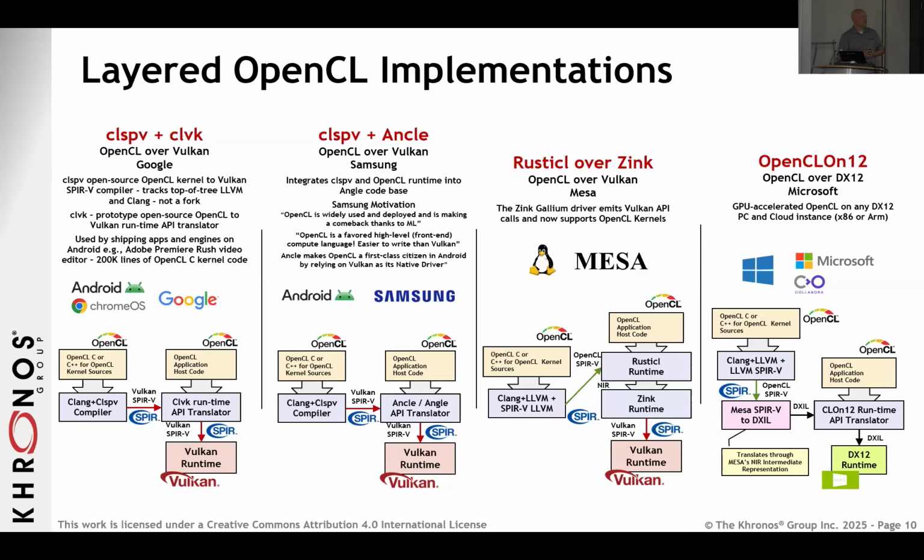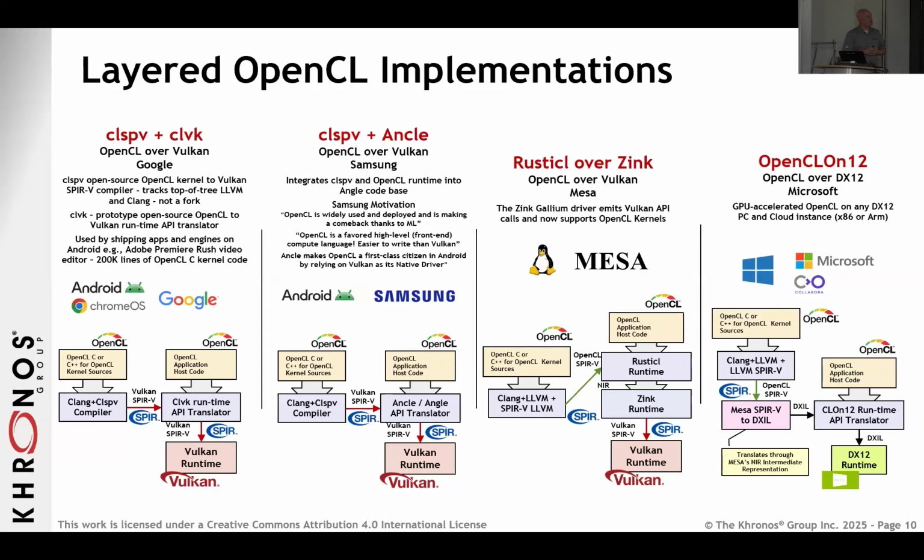They're basically supporting most of the major operating systems: Windows, Linux, Android. It's also kind of neat to see some of the infrastructure that these implementations are using, especially on the compilation side, where a lot of these layered implementations are sharing infrastructure, heavily leveraging open source software, especially around SPIR-V. You can see even on the right-hand side, it was pretty wild to see that Microsoft is leveraging some of the Mesa support, SPIR-V support, to compile SPIR-V to the DirectX intermediate language.